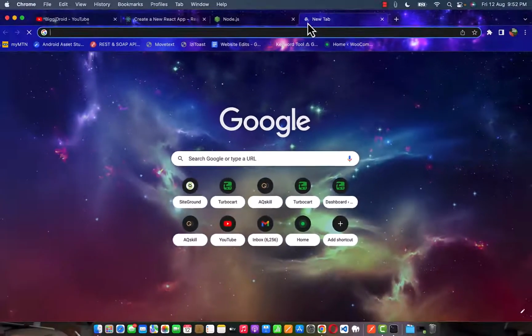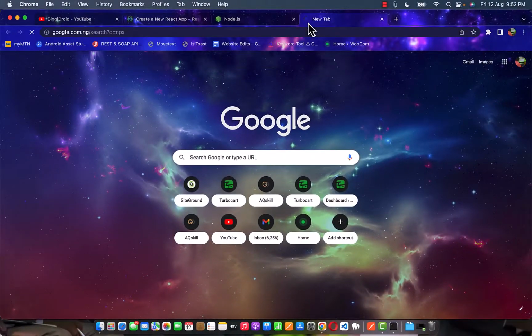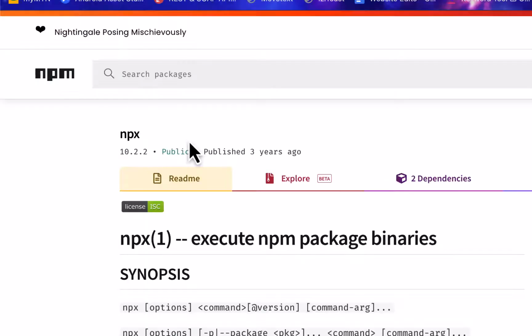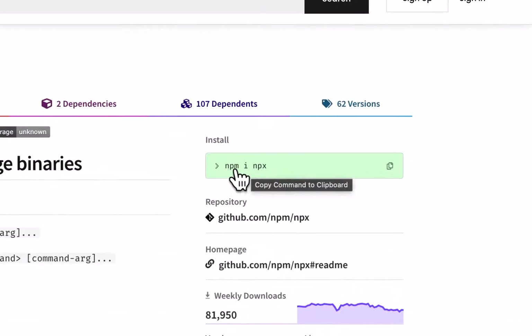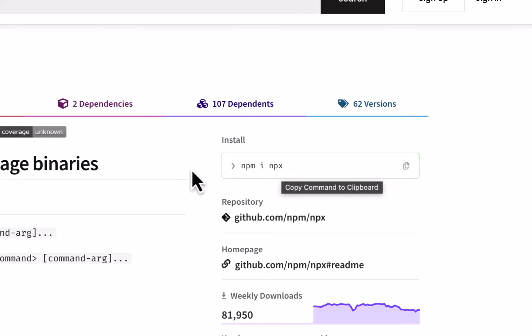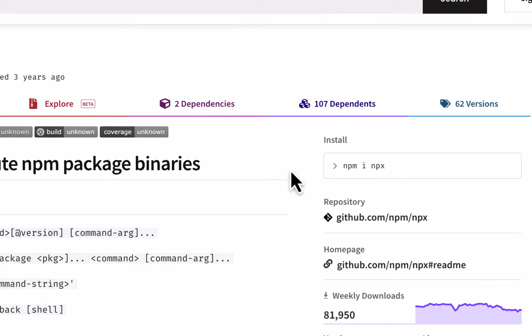After that is done, search for npx and download npx from the npm package manager. As you can see, npm install npx. Once you have downloaded this package, then you have what we have now.